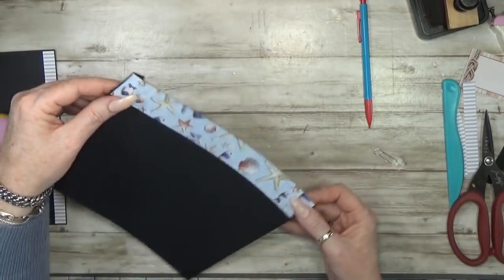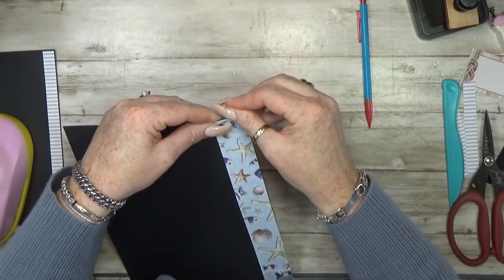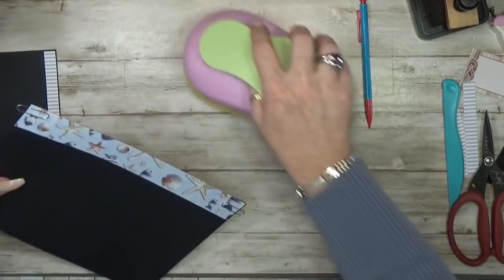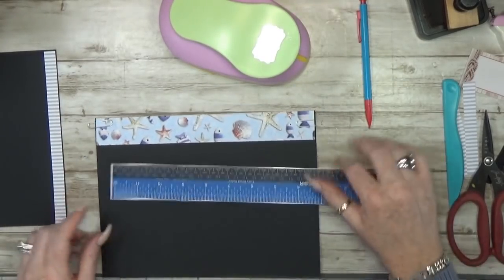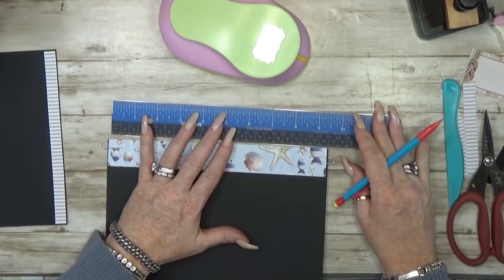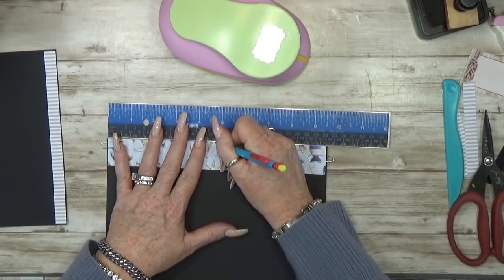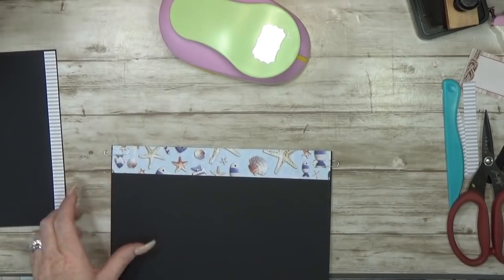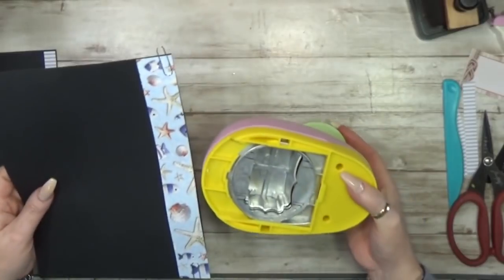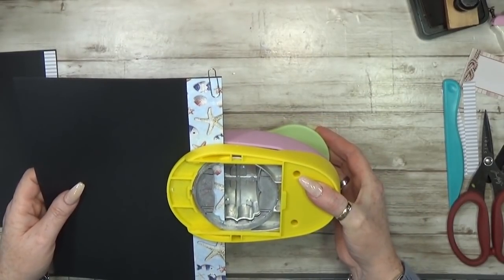Just use what you have in your chest. Alright, that's cool. Now this one I think is way too big to eyeball the middle. So for this one I am gonna measure. Oh, this is about the middle. Here we go. Doing some magic with a punch.